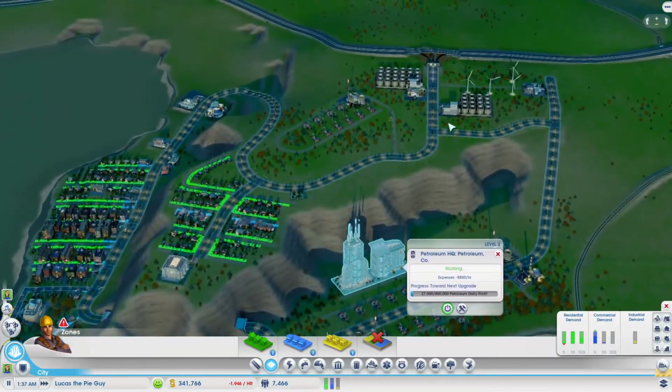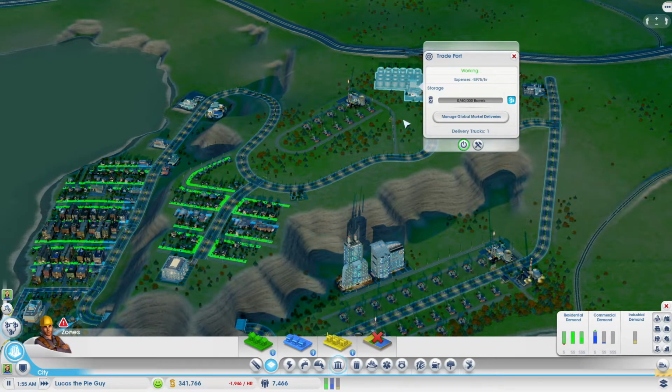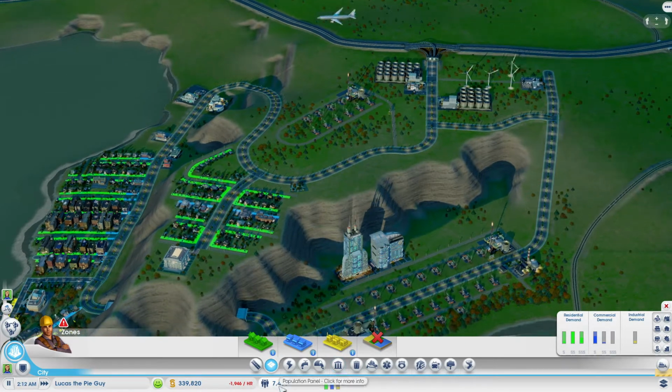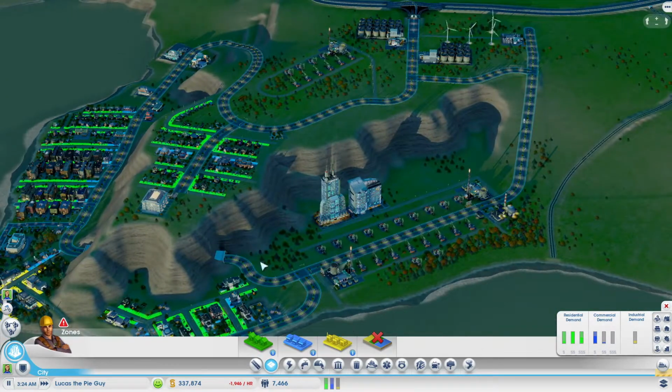We'll see. How do we have 27,000 profit? Who's selling oil? They'd better not be. Recent transactions. None. Good. City specialization. That's costing us a lot of money. But it's a good thing.